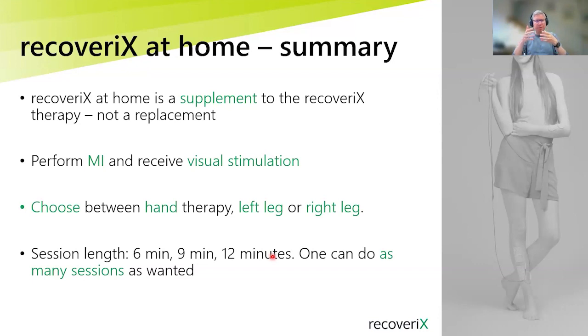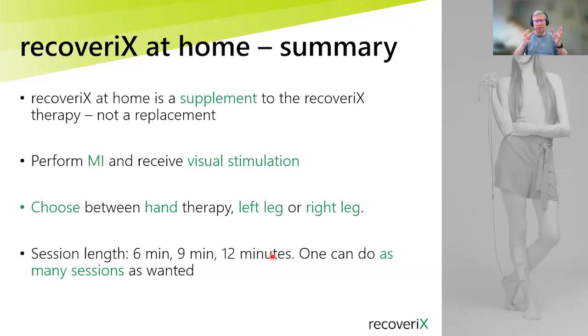The benefit of this Recoverix at Home is that you increase the number of repetitions of motor imagery through your treatment. And as we know, because you just need a very high number of repetitions for relearning motor movements, the more repetitions you have in the gym and at home, the better your rehabilitation output will be.